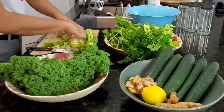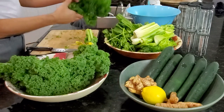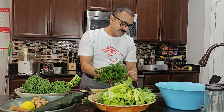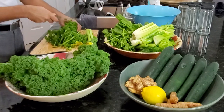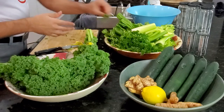Okay, we got the celery. Alright, parsley. Everything is all moist and wet. That's what she said. Who said that, huh? You're talking ventriloquism? Somebody doing the ventriloquism here. Oh, parsley? What? Okay, we got the parsley cut up. No problem. That should fit in the machine.